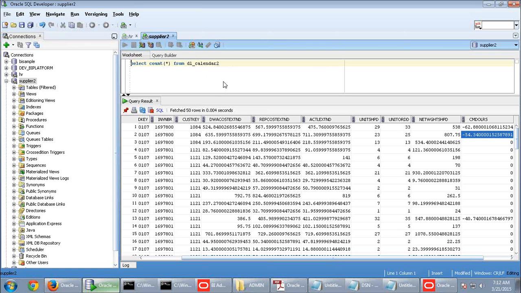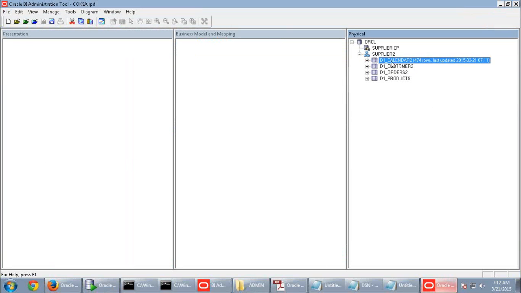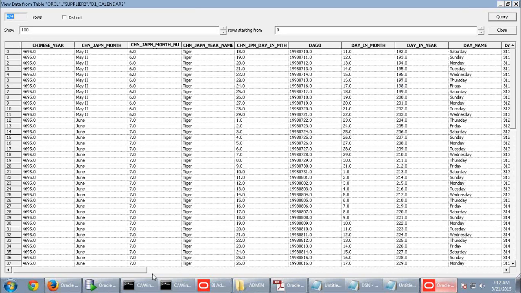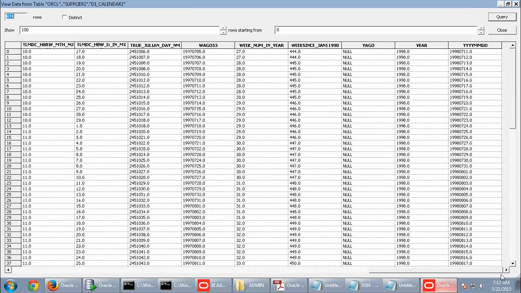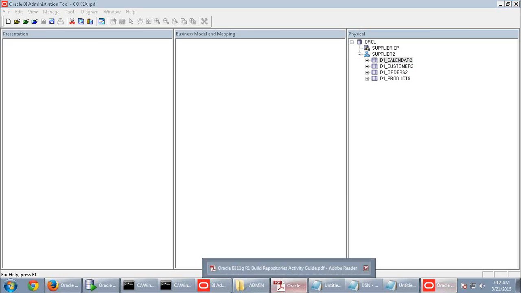So when you run this, you should get value like 474. So this is what is getting displayed in your RPD. Okay. And if you right click on this and click view data, you get all the data which is present here in your table. This means that your connections are proper. Okay. Next.